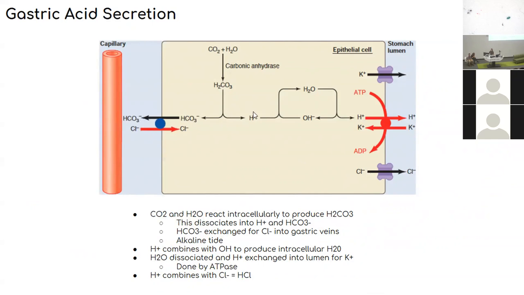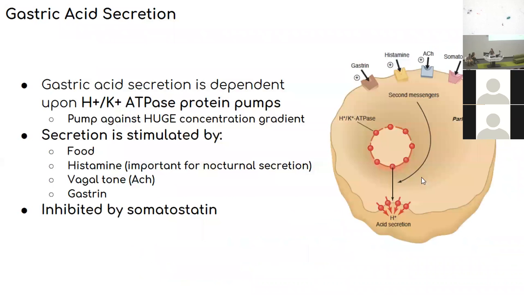If we come back here with our hydrogen ion, that will go into water and then dissociate again. And over here, this is really the most important part, I think, the ATPase, your hydrogen and potassium exchange pump. The hydrogen is going against an extremely strong concentration gradient because the stomach is very acidic. There's already so much hydrogen ion that you'd think it wouldn't need any more. So that's why we need ATP to push it against its concentration gradient and bring potassium in. Then when you've got your hydrogen ion and your chloride, you get hydrochloric acid, which is your stomach's acid.